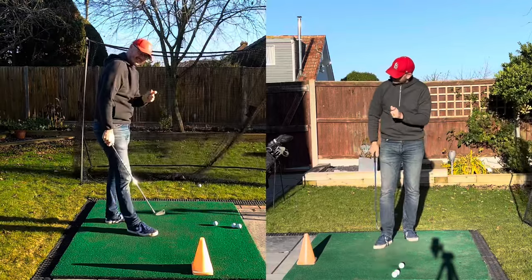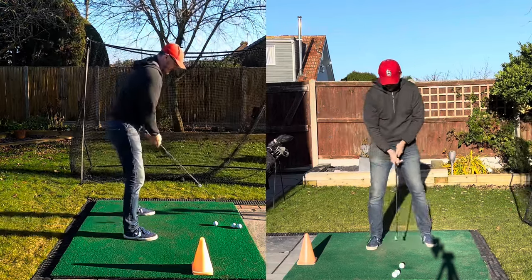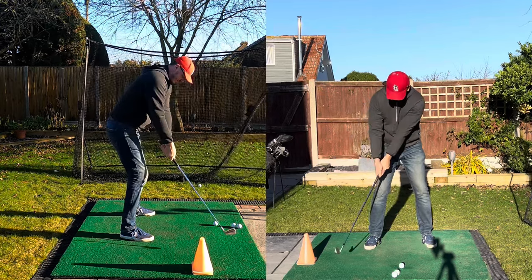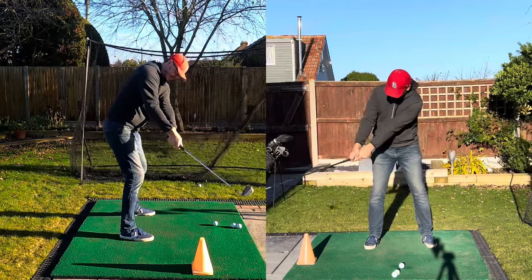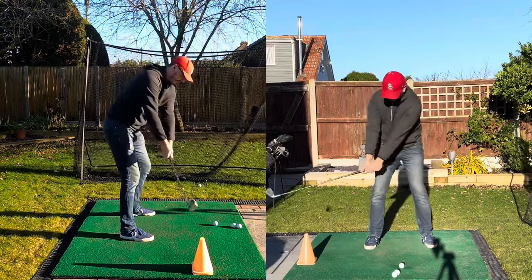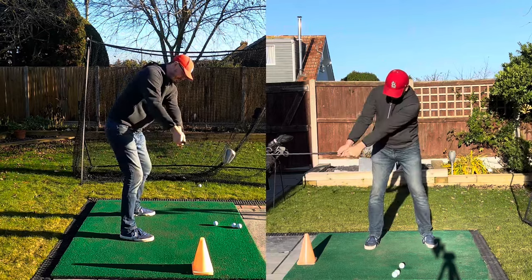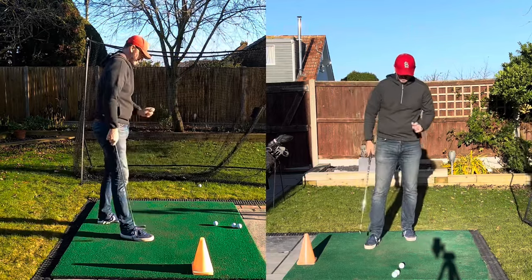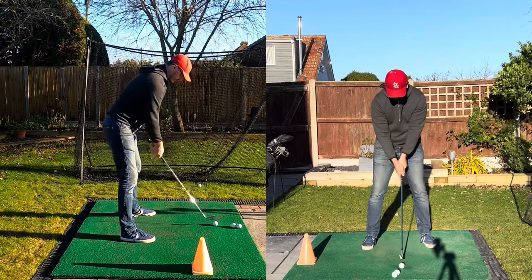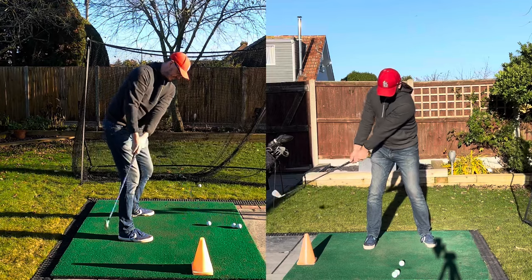The bad figure of eight is over, in, and over. The good figure of eight is out and around — really, really important. Give your arm somewhere to go and that creates natural speed, it creates good path, it creates lag. From the front view, if my club and arms have got nowhere to go, I've got to start fishing over the top — that creates casting, and that creates sitting back because you've got to come outside the line. Any sort of casting elongates this line, so you've got to give yourself some room. All these bad things come out of this one thing.